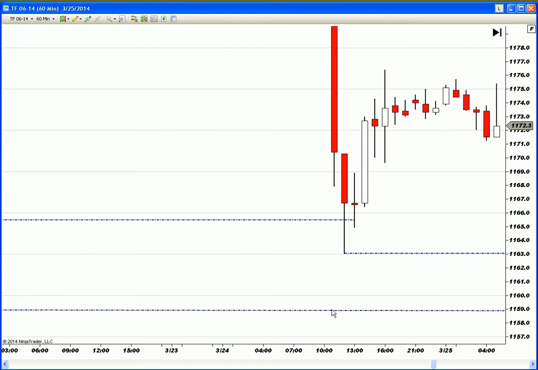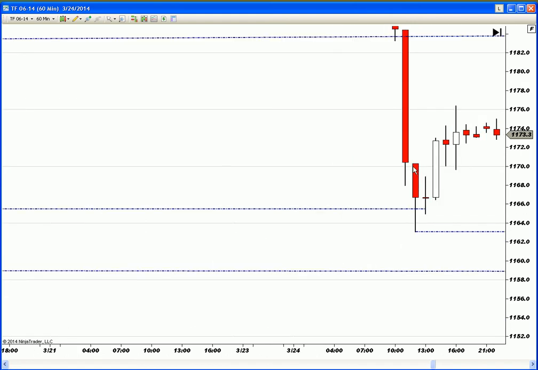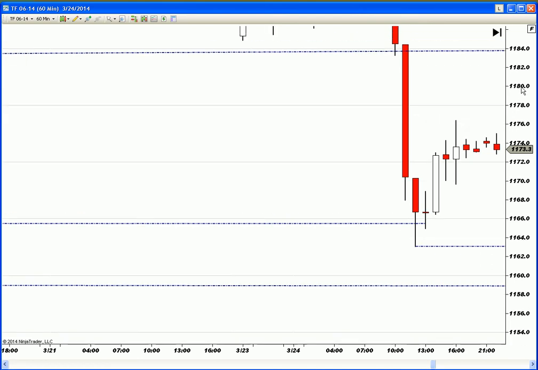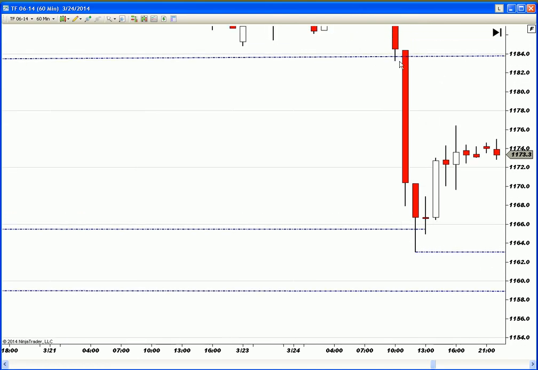There's another one that appeared here as I scrolled forward, at which time the market reverses again. So making the trip can be very significant, but not knowing where these lows reside can mean a huge loss of opportunity. And notice getting to this low, the market had to break another low up here. And that break was a clean break. That is, it didn't have a big reaction back up.